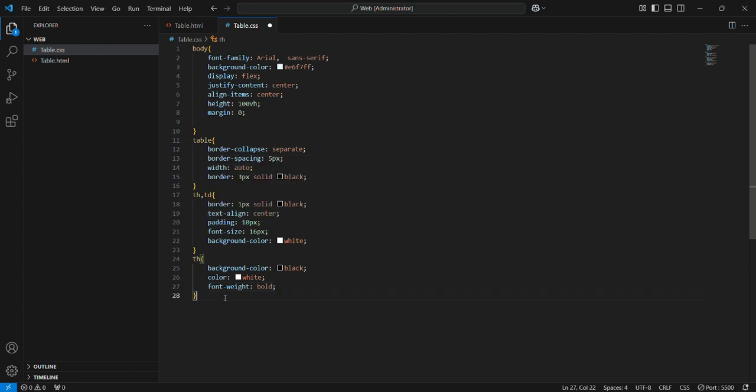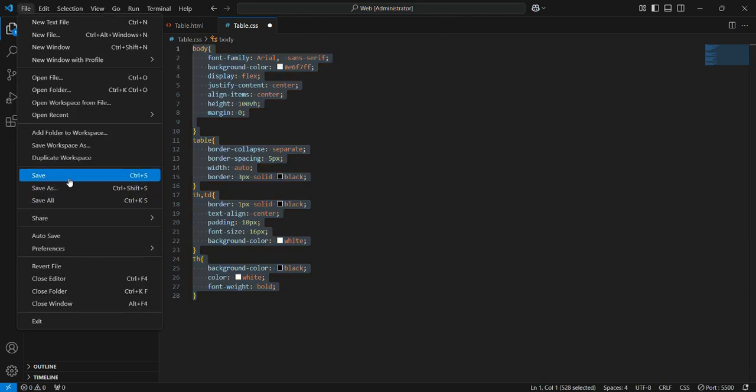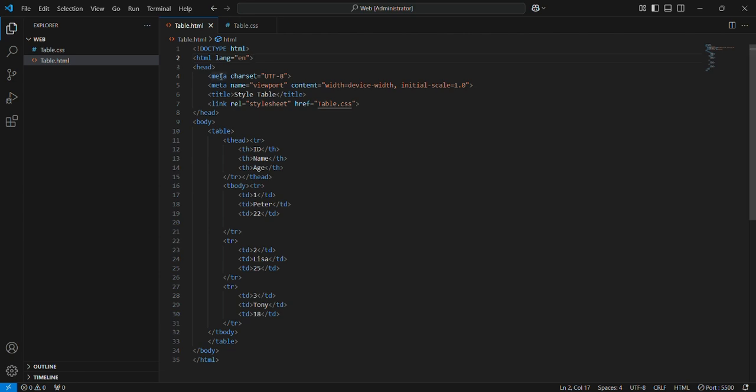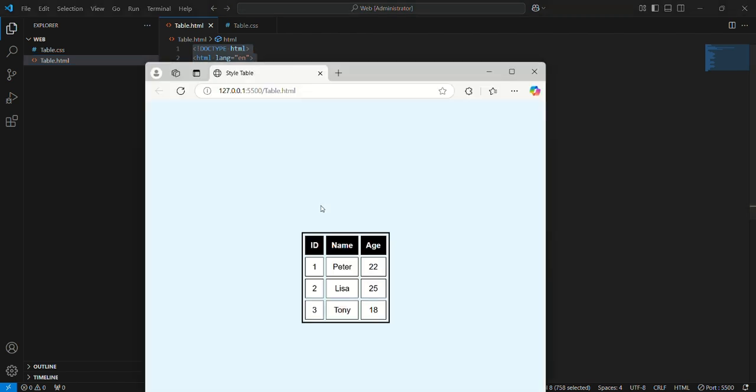And this is finished. So I will save the file. And then I will run the code, whether it works or not. We will see that. Okay, and here is the final result. It's a clean styled table with header and data rows displayed clearly.